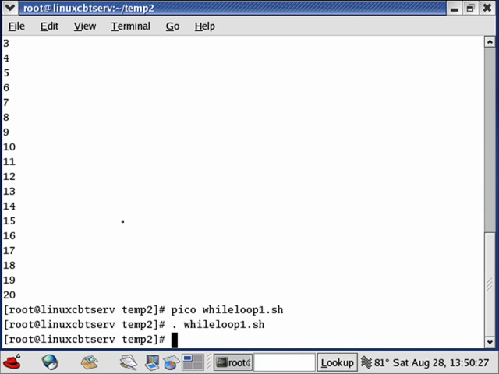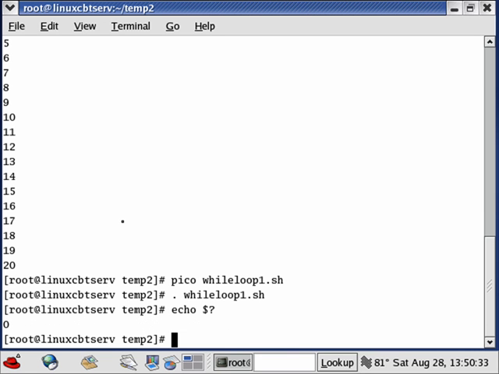Now you may be wondering, what is the exit status of the script? Well, simply echo it. You see the exit status is 0 because the script actually did run, but the test of an exit status in the while loop is independent of the exit status returned by the script as a whole. So the script ran successfully, but the while loop failed. None of the steps in the script failed.